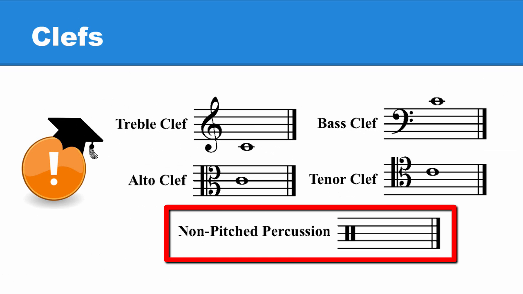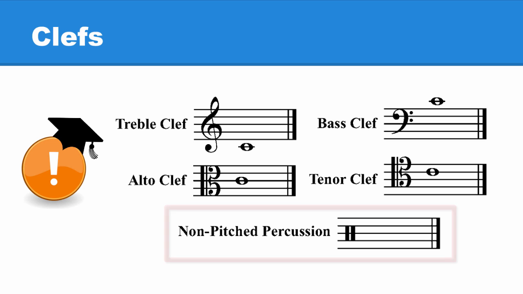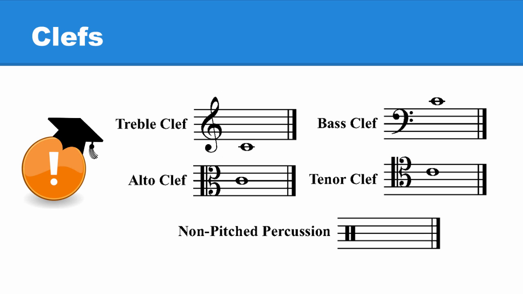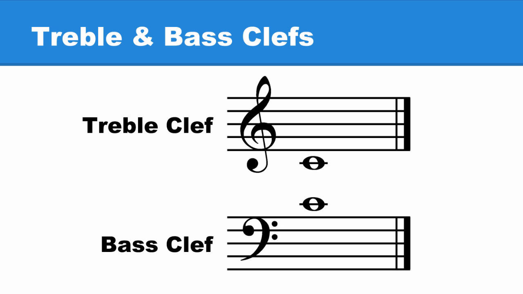The non-pitched clef is used for non-pitched percussion, like a drum set. Pitched percussion, such as bells or timpani, would use one of the pitched clefs. There are other clefs, which are variations of these clefs, but in this course, we are only going to be using the most common clefs, the treble clef and the bass clef.